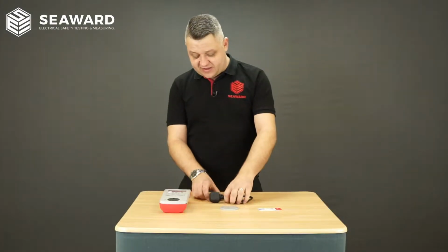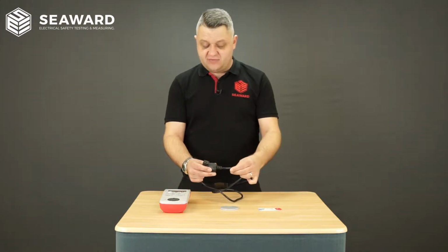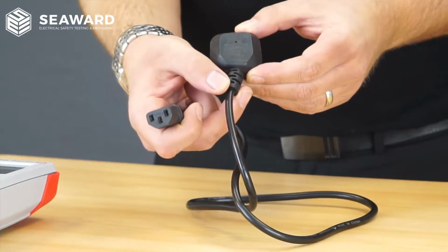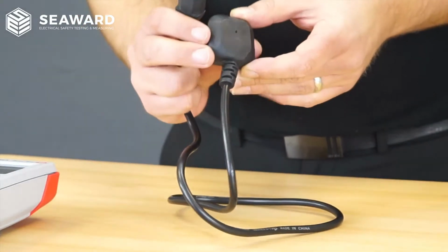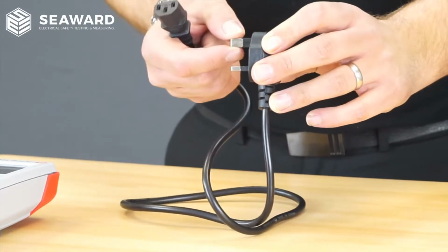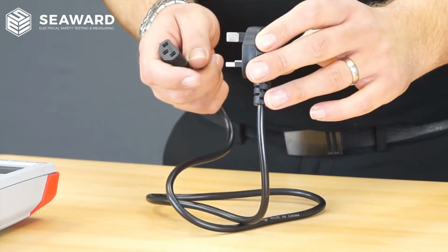To start off with, we're going to have a look at this standard IEC kettle lead. Straight away, we can tell just from the feel of the quality that it doesn't feel like it's been made very well. If we look at this particular one, we can see that the moulding going into the plug is at an angle. It's not even moulded in straight. Again, visually inspecting the plug, we can see that the top earth pin actually has an insulated sleeve. Therefore, any appliance being used with this particular IEC lead will not have any earth protection when it's plugged into the mains.